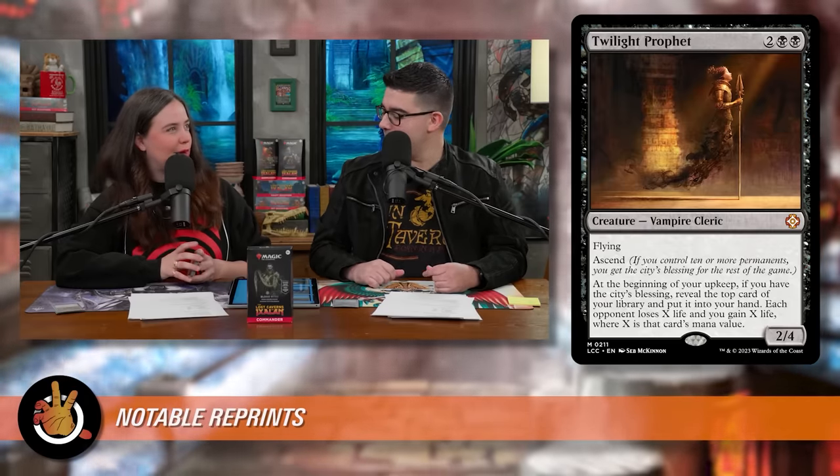Again, another fantastic card from Rivals of Ixalan. This one is a 2/4 flyer with Ascend. And then on your upkeep, if you have the City's Blessing, you reveal the top card of your library, put it into your hand, and each opponent loses X life and you gain X life, where X is the mana value. It's inverse Bob. Yes, it's Bob that also kills your opponents. It's Trebor. I was trying to do Robert backwards.